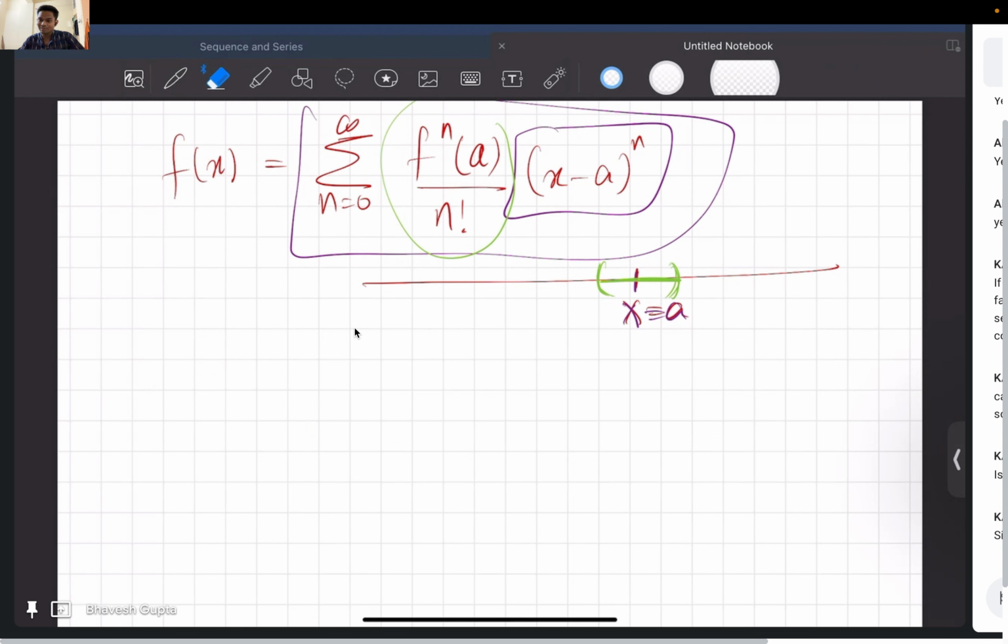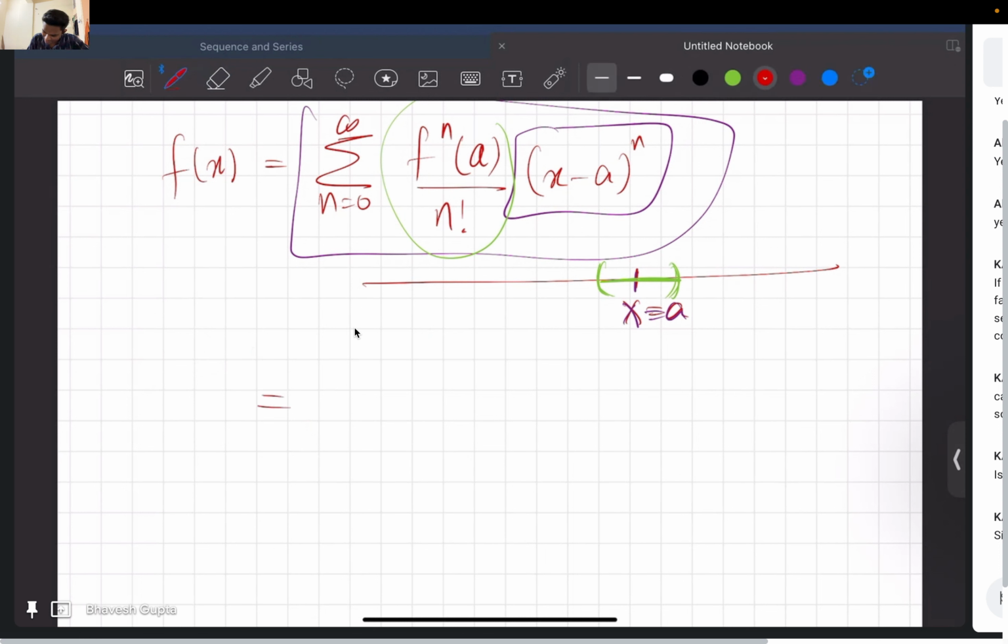Yes, it depends. See, that depends on f of a. That depends on f of x. And the question which you asked, actually I was trying to get to that point. Now you yourself asked me that question, so my actual question was that only. Whether this series is convergent or not depends on the function. How? Let me tell you.